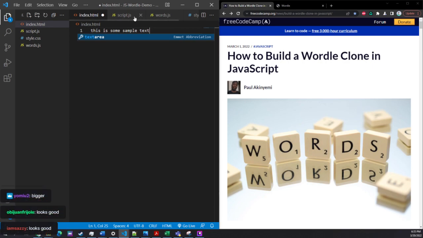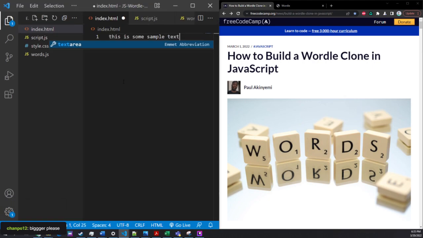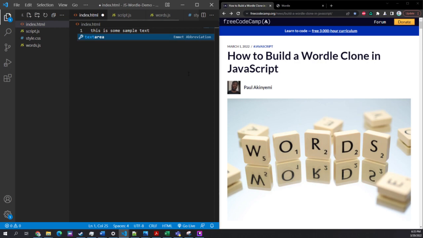Bigger? Okay. Let's see. Got a couple of biggers. That's fine. We'll see if I can make this all fit on one screen. I bet I could probably change the font size instead of just zooming in.